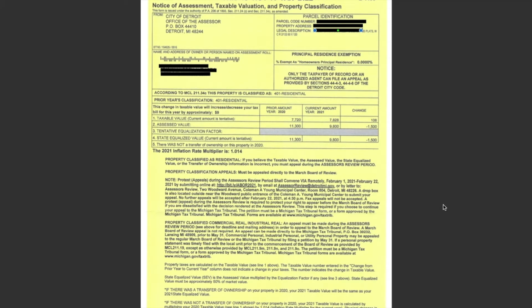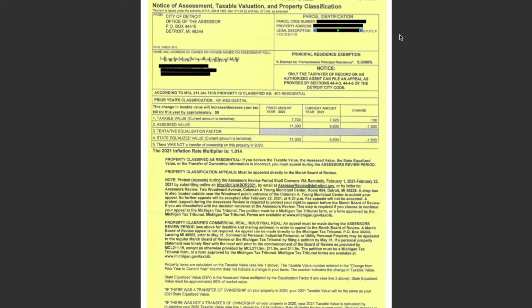The city has convened an extended appeal period this year that started February 1st and goes through February 22nd. And your assessment notice gives you the link on how to appeal your property online. And if you're not satisfied with the outcome of the appeal, then there are a couple opportunities to appeal the appeal through the Board of Reviews and all the way to the state of Michigan Tax Tribunal. And sometimes you do have to take your appeal all the way to the tribunal to get some relief. So now I will start walking you through the form.